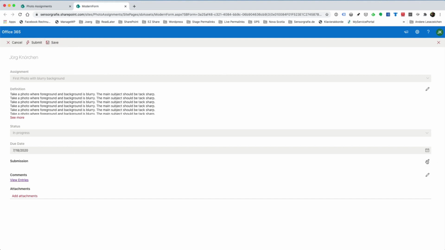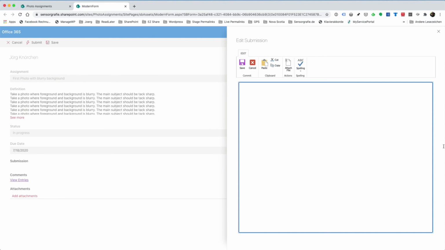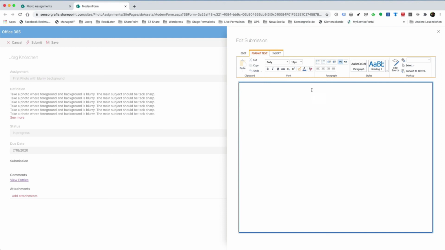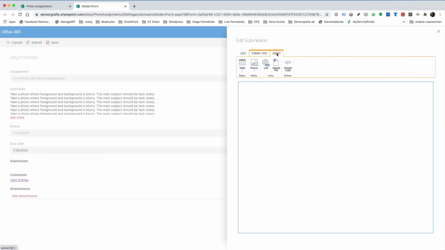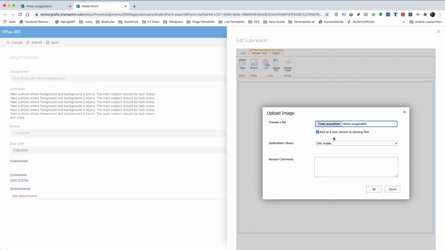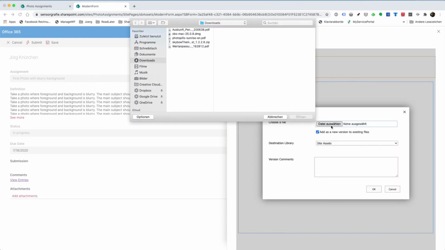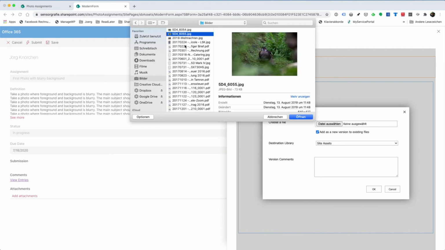So here you see, here's the submission, and I can edit it and insert images from my computer. Let's do that. Try it. Just find something.